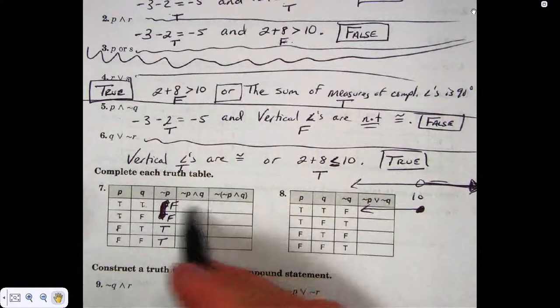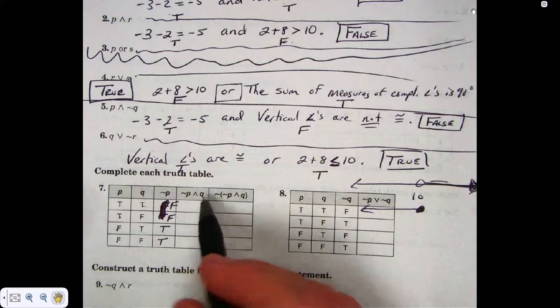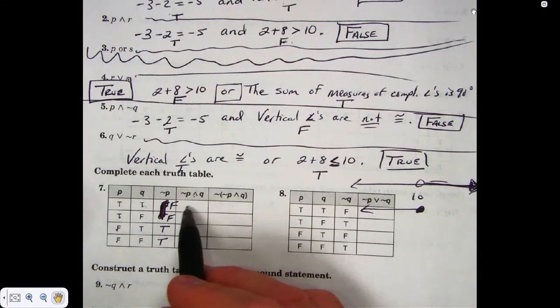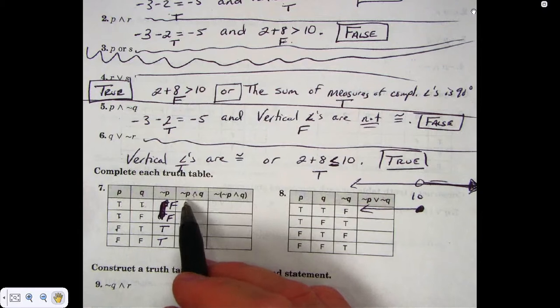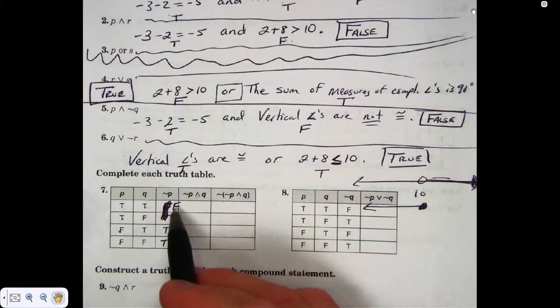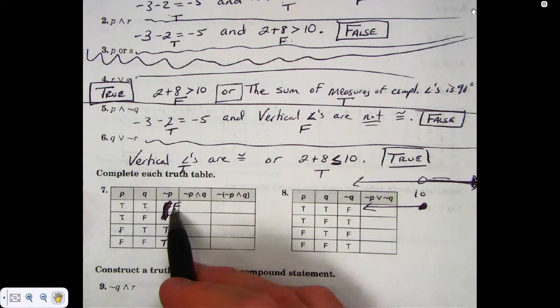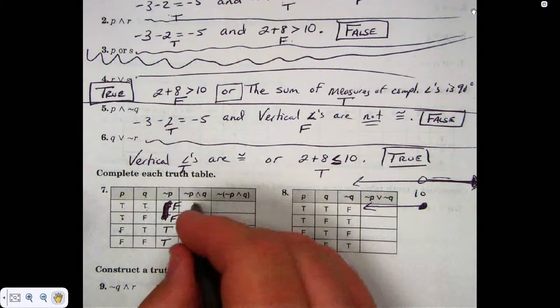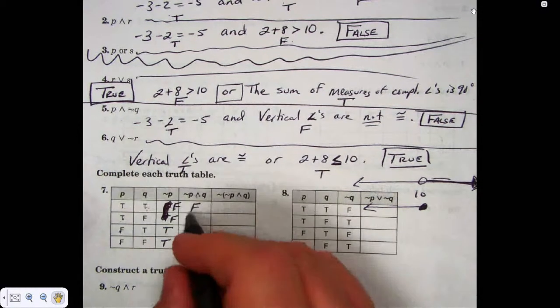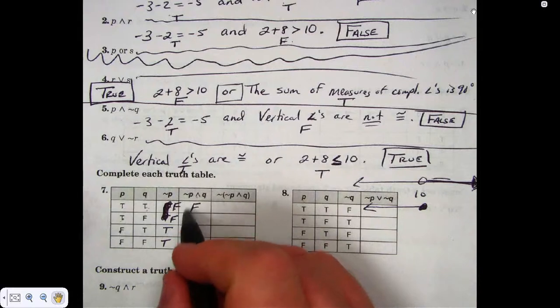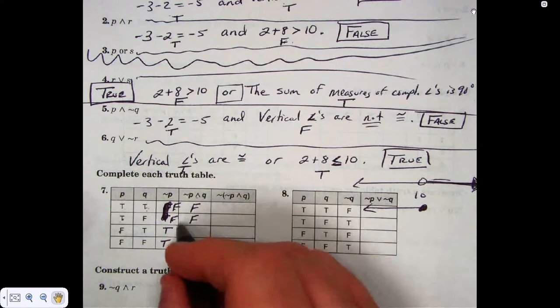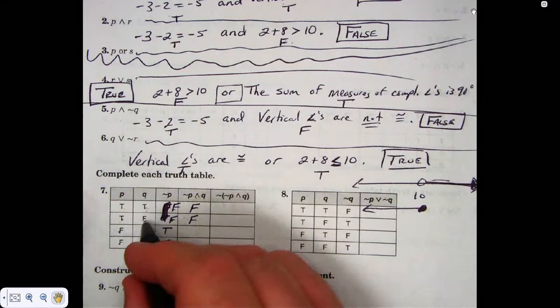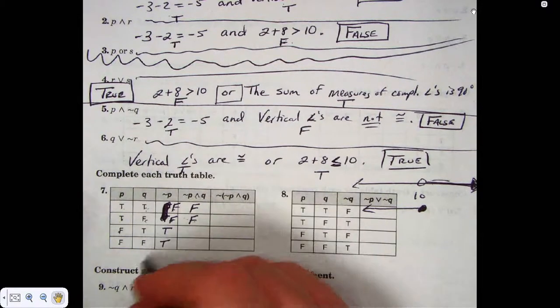Then just go instance by instance. You've got an and here, so what has to happen? Both have to be what? True for it to be true. So you've got not P, which is right here, and Q. You have a true and a what? So what's this got to be? Because they both have to be true, right? Not P in this case is false. Right now I could just come over here and say, even if Q is true, it ends up being false. Here you got false, false, so it's false.